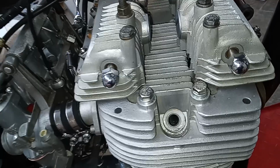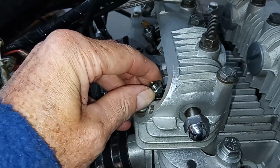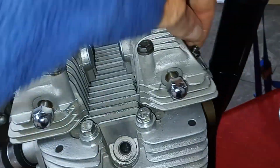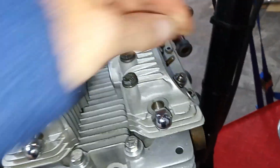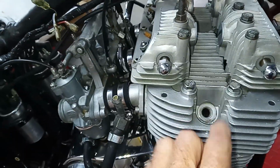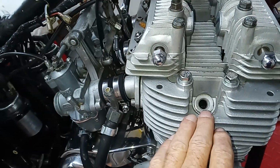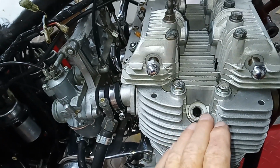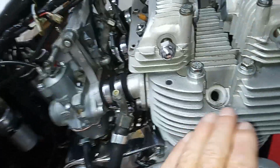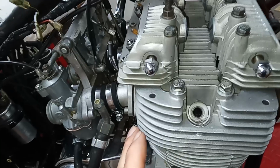So we keep rotating the engine forward until we're at top dead center on the compression stroke, and both tappets are loose, the inlet and the exhaust. So that would be where at the moment the engine would fire. But obviously, the ignition fires before top dead center. So now we have to rotate the engine backwards to the fully advanced position.